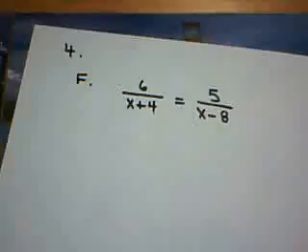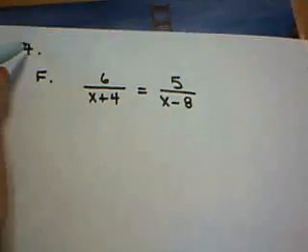Alright, question number 4 is going to continue and culminate with two types of equations that are a little different than the ones we've looked at previously. These two equations are called rational equations, mainly because they have a variable in the denominator, polynomial functions, one on the top, one on the bottom. But the most important thing, let's look at an example here so you see what I'm talking about.